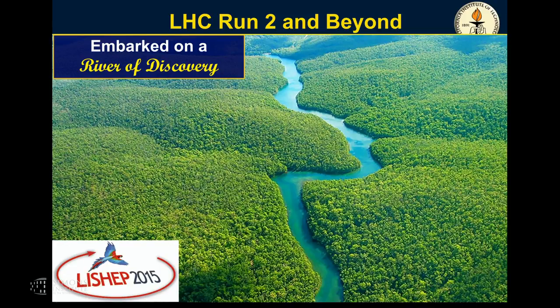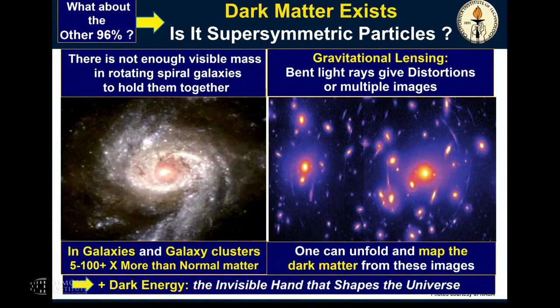We know the standard model is not all there is. The simplest arguments for what lies beyond the standard model are here. First of all, we know that dark matter exists. In fact, it makes up most of the matter in the universe. And you can see that in the galactic rotation curves, the fact that there's excess mass that binds the galaxies, which are spinning at a certain rate, together. You can also see that in galaxy clusters and superclusters.